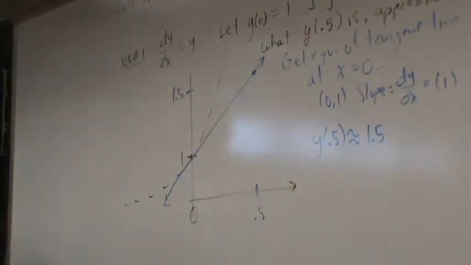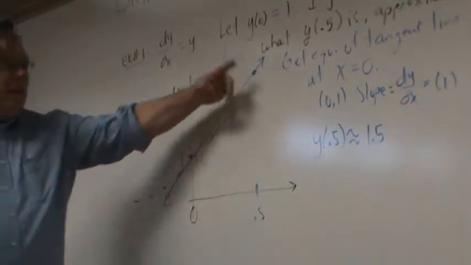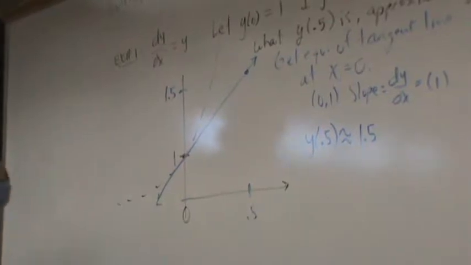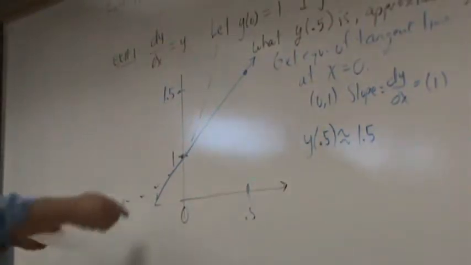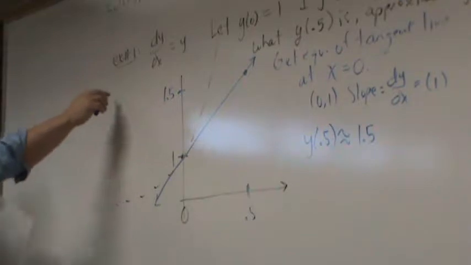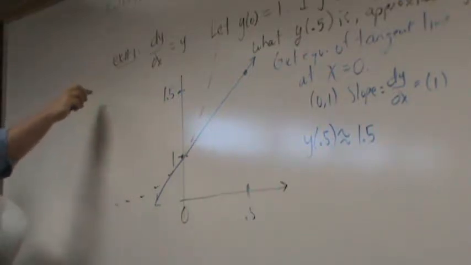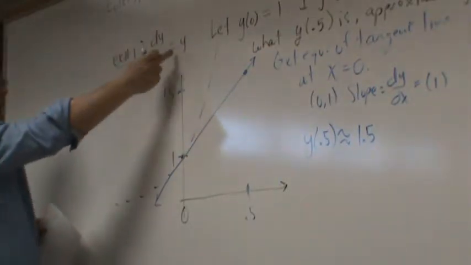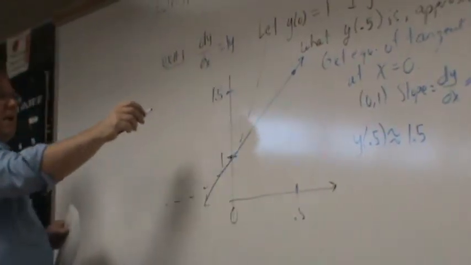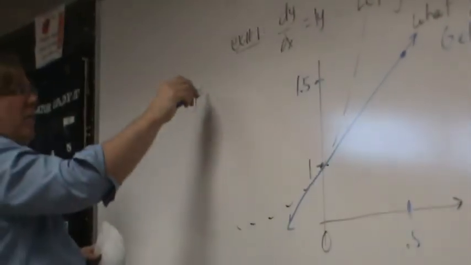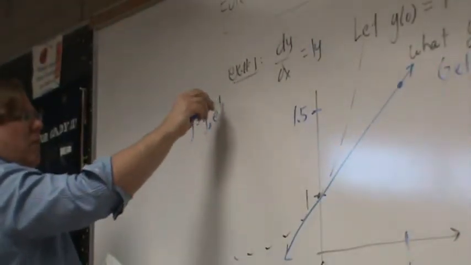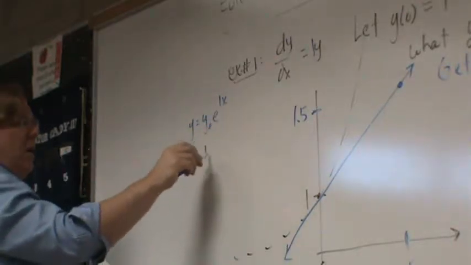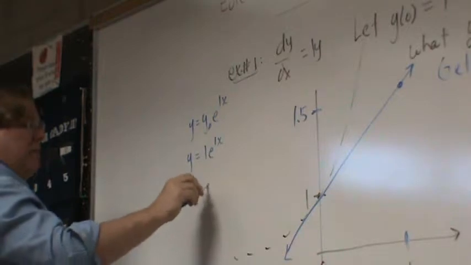And in some cases, that might be good enough. Just getting the linear approximation and approximating the answer is often good enough. And in this case, if I were to solve this equation, and I'll just tell you right now, that is going to be an exponential growth thing, dy/dx equals 1 times y. So the solution ends up being y naught times e to the 1x, which in this case my y naught is 1. So I get y equals e to the x.